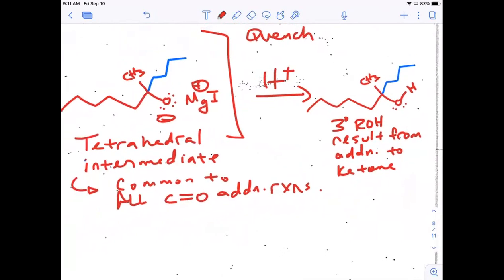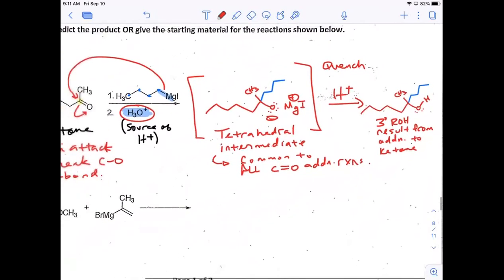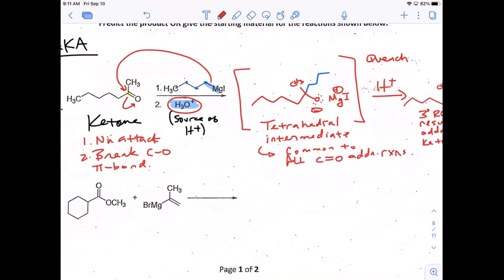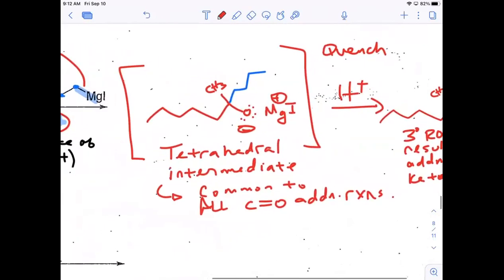All right. Questions about what we just did? Anything? And the reason I went through it like that is because all of these carbonyl additions are the same. You add a Grignard or you can add a Gilman, either way. You add it to the carbonyl, you get the intermediate, and then you quench the intermediate with a proton. What happens to the salt?